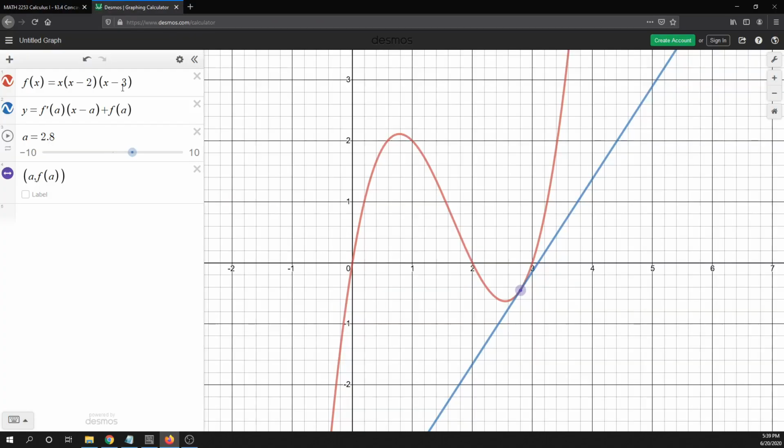All right, and so if I go over here and look at this left half of the function, it is bending down. If you take a look at the tangent lines, you'll notice that all of the tangent lines over on this part, the blue tangent line is above the graph. So the graph of f is below its tangent line. Okay, so that's an example of concave down. So it's concave down over here, and then over here it's concave up.